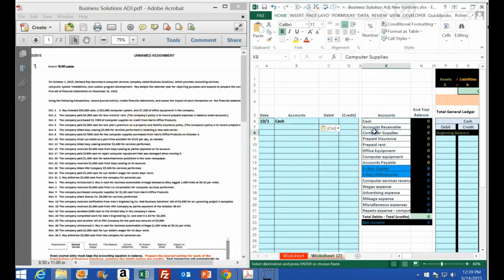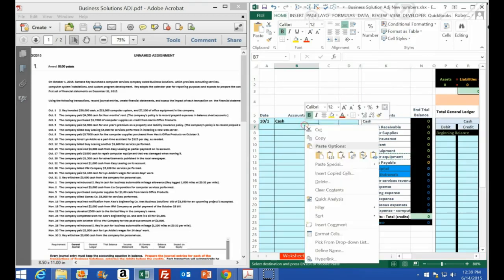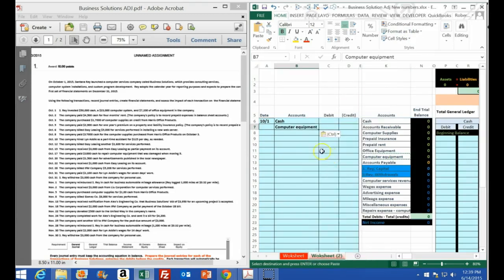Now we're also putting in a computer. So computer is another asset. Assets are up here, and we put in computer equipment. So not computers, computer equipment down here. And it's an asset. We're going to increase it by doing the same thing to it, which in this case is another debit. A debit and a debit will make the debits go up. So I'm going to right click, paste it, 1, 2, 3. And you could type these in here if you so choose as well. Just make sure to use the trial balance as an area where you can find these accounts.